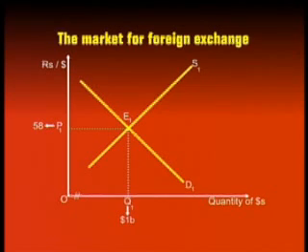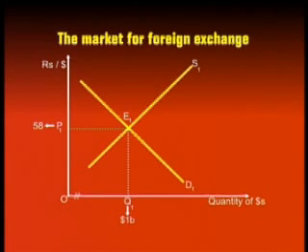Let's say we start at equilibrium point E1, that is the intersection of the demand curve D1 and the supply curve S1. The quantity of dollars in the market at this level, the quantity of dollars that clear the market at this price, is, let's say, $1.0 billion. Now let's say what happens when the demand curve shifts to the right.